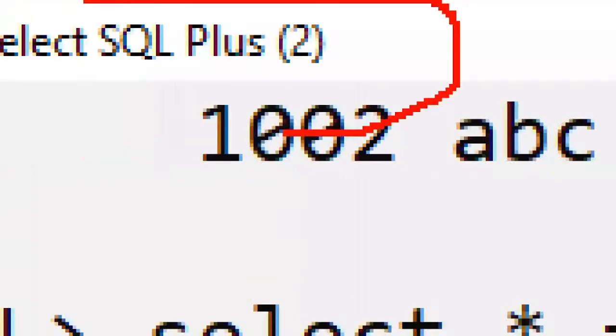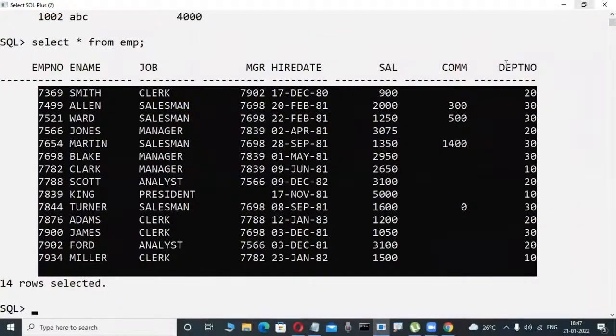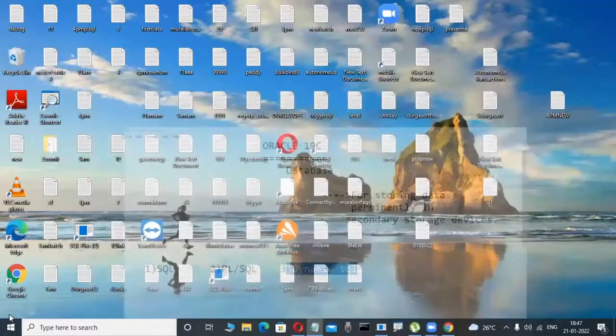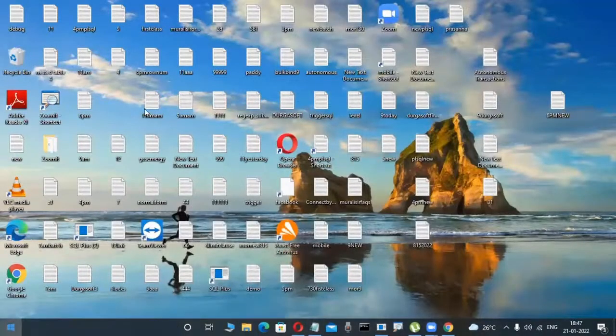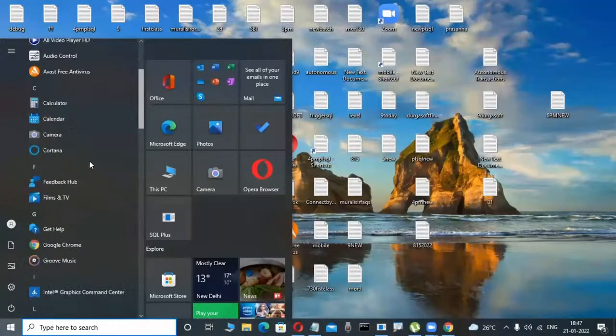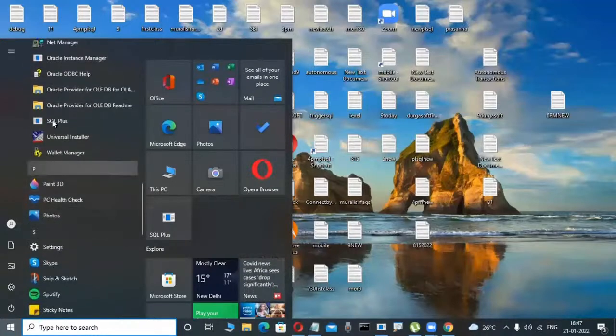This is a tool. This is called a client tool. If you want to connect to the Oracle database, we use client tools. SQL Plus is the default tool. Whenever I install the Oracle software, the tool is automatically available. How do you install it? What are these tools? We are learning that in our course. Don't worry. In the Oracle software I'm installing, the SQL Plus tool is there automatically.